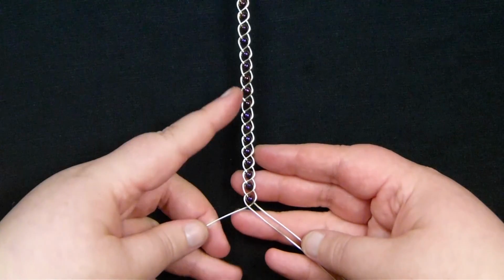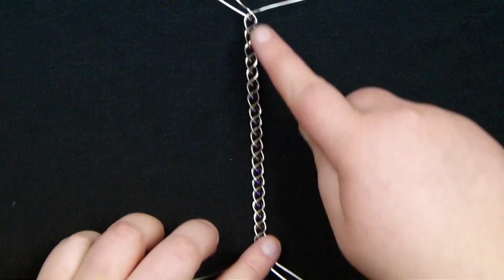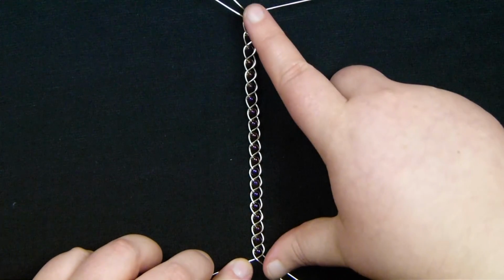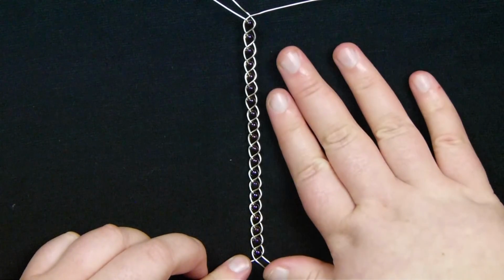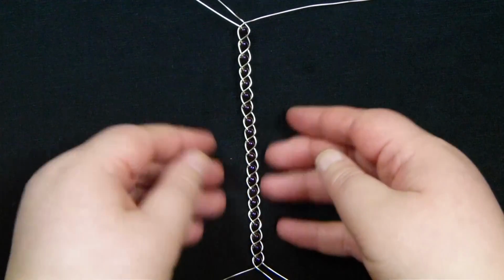So I now continued with the braid here, and I've reached the full length that I want mine to be. Just for reference, the full length of this is about 12 centimeters, and you can either measure it here, but you could also count the beads instead. What I have is 20 beads in total, so that's just what I'm going to be using. Like I said, you can of course make it larger or smaller, that's completely up to you.